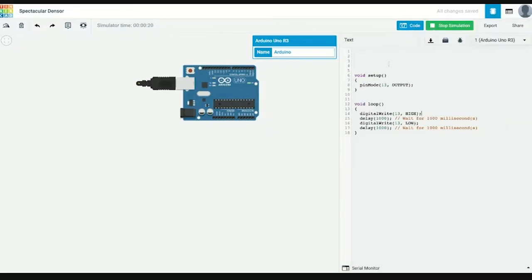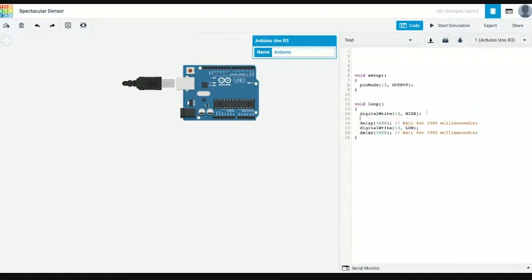In the void loop function, there is a digital write command that is writing to the 13th pin a high signal. Then delay is called to hold that high signal, and it is again followed through with digital write to the 13th pin a low signal, and again another delay. The delay is 1000 as a parameter, and that translates to 1000 milliseconds or 1 second.